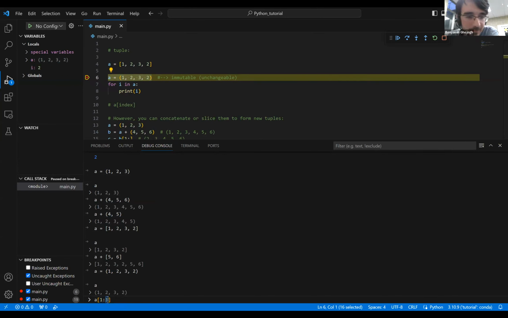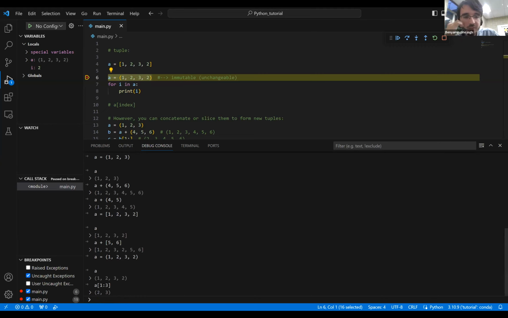Assume I have a very lengthy A, and then I say A 10 until 1000. What does it do? It takes A10, A11, A12 until 999, right? Okay, so here, for example, when I say 1 until 3, then it gives me 2 and 3. Why? Because A1 is 2, A2 is 3, but A3 is not counted, is not brought.